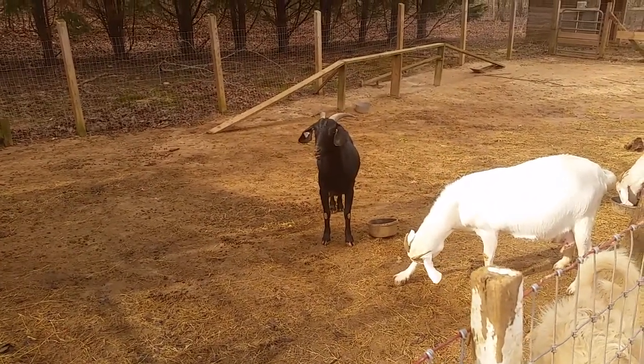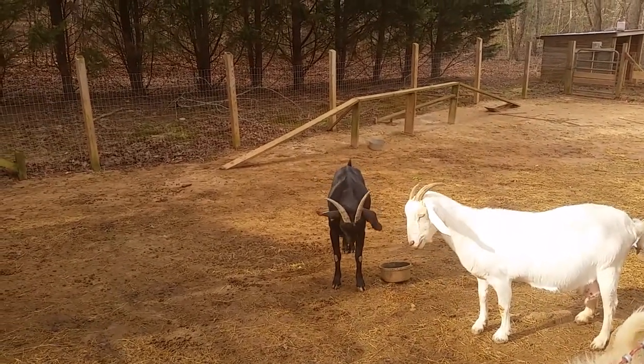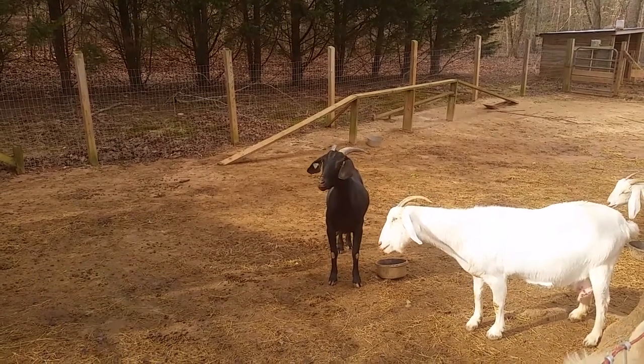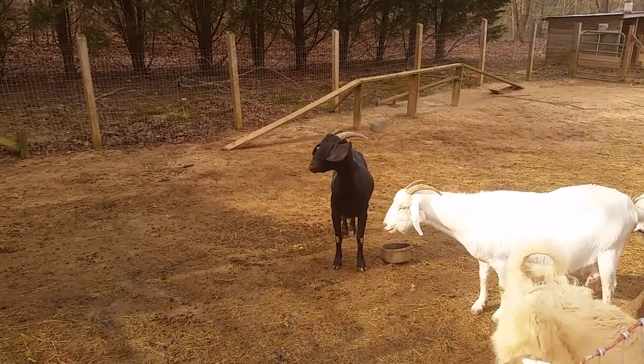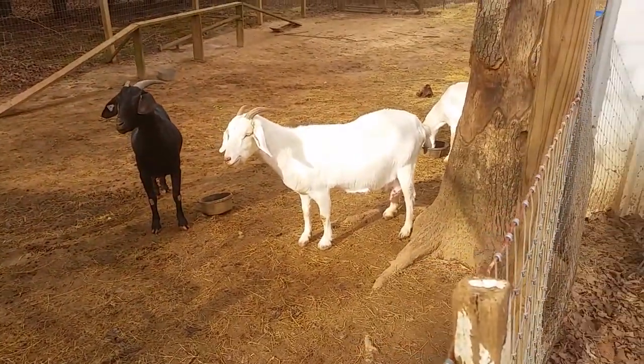She's trying to show dominance over her. Salt's been a little bit pushy because she's got more weight. And if you look at Pepper, she's slimmed down, and I'm feeding her double. She's getting double the food. She had those babies on her and it just drawed her down.